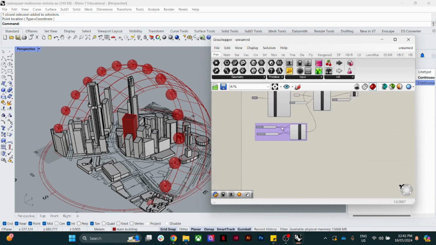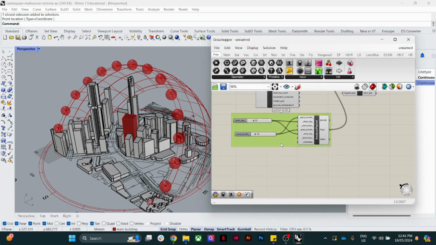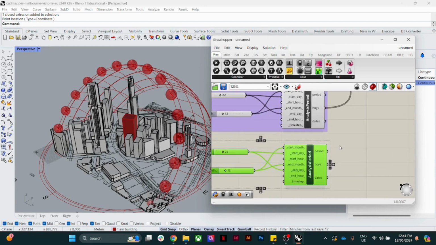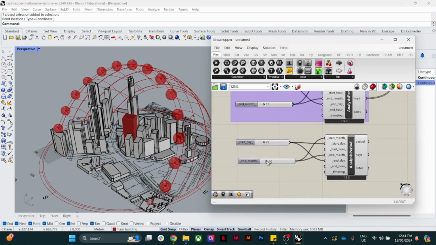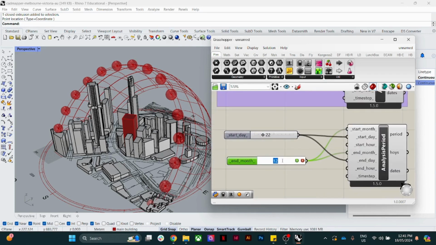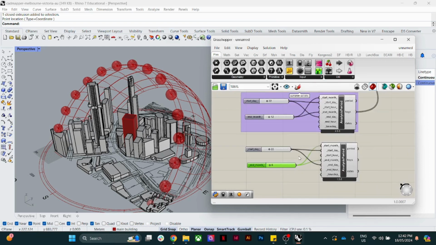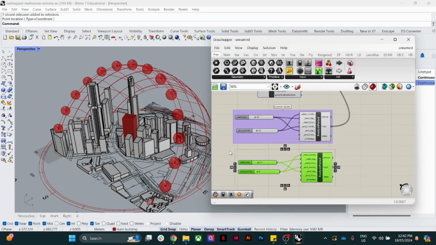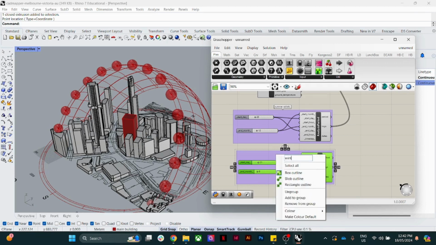Now let's do one for the winter one as well. So you click on this and try to drag it and then press Alt. That lets you copy it. Now let's change this month to 6, June, and you just change that. I think it's on the 21st of June, the winter solstice. And again, just to organize this file a bit more, we group them and we name this winter solstice.